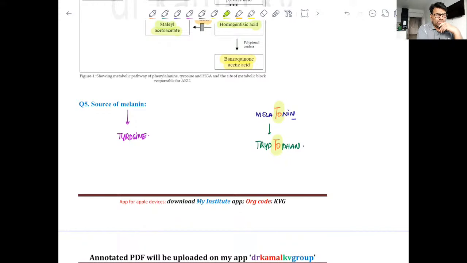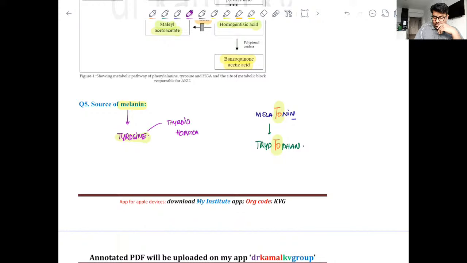So this is how I think you can understand how to make sure that you don't mix up in such an easy question. So it has to be done right, and this is always a scoring and very favorite question. Melanin coming from tyrosine. Now tyrosine is one amino acid which is giving origin to many important hormones. One is of course melanin, then thyroid hormones.